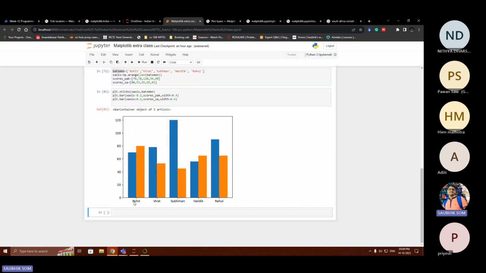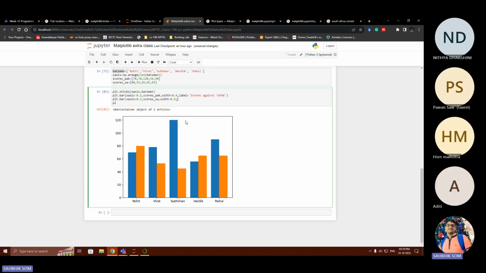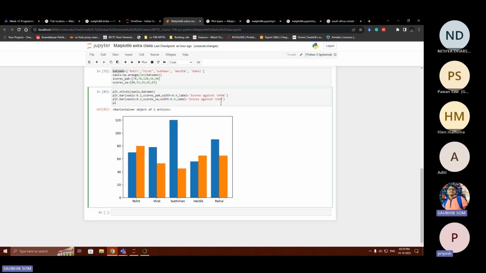Now this is more or less done, and we can also write a legend, similarly, using labels. We can label this as scores against Pakistan, and similarly scores against South Africa.